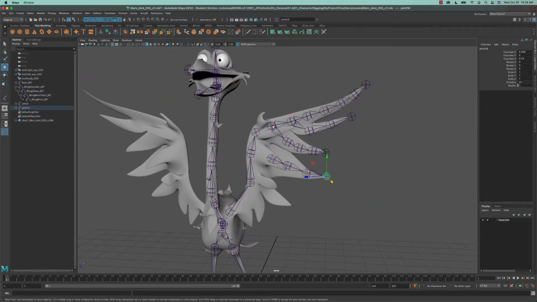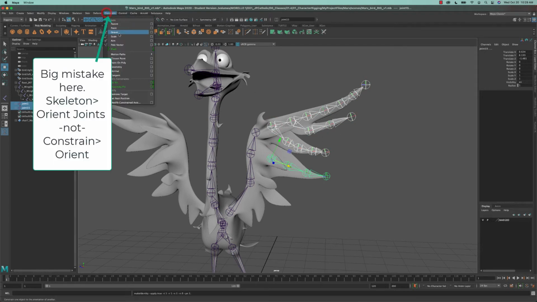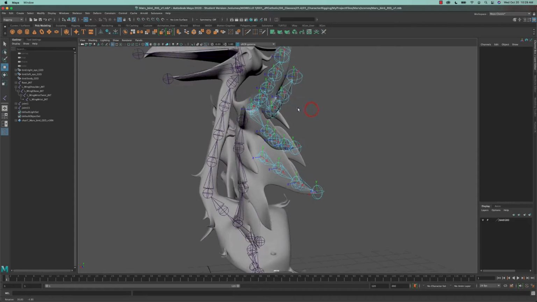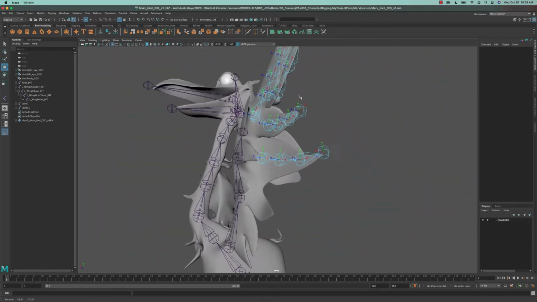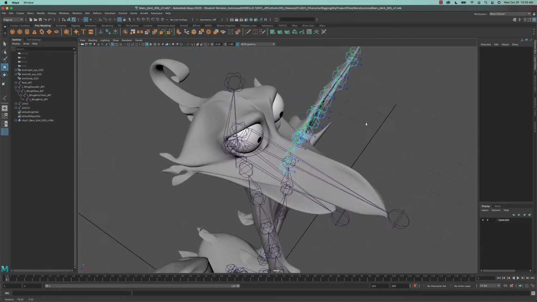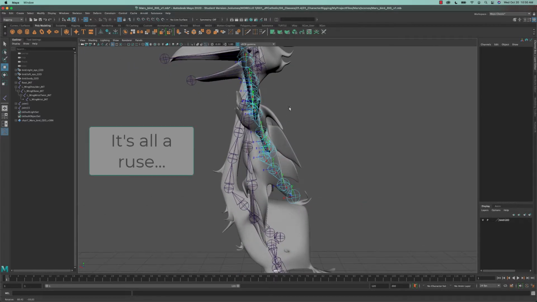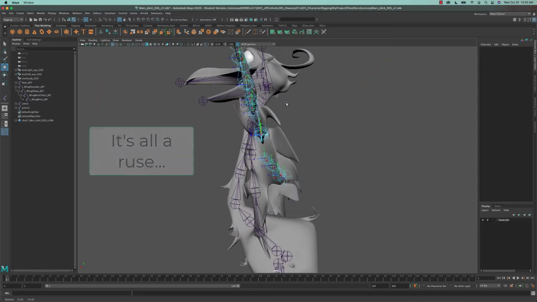Nice. So that looks pretty good. What I'll do is go ahead and grab all those freezer transformations as well as orient their joints. So this is pretty good actually. Looks like all of my Z's are pointing forward. All of my Y's are pointing up, which is nice. I'm going to keep that. No complaints.